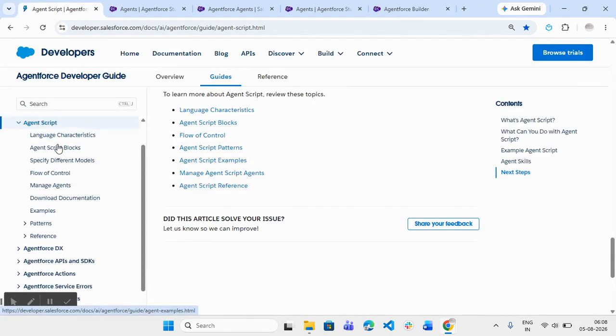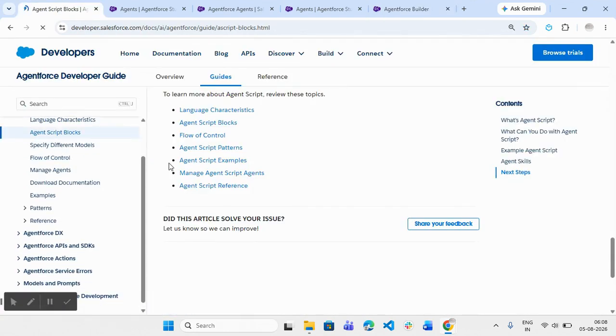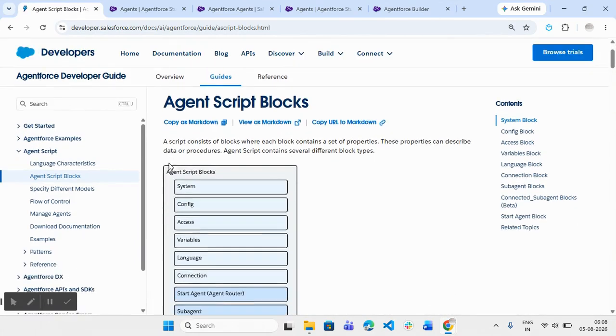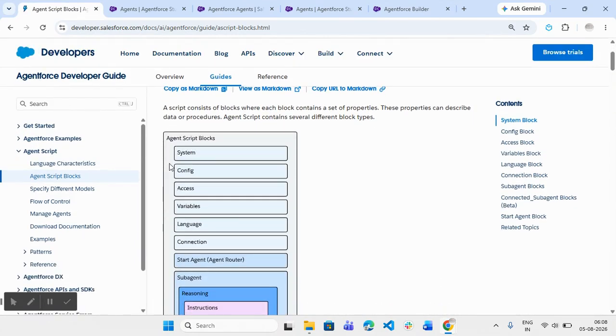So we can go for the AgentScript blocks. A script consists of blocks where each block contains a set of properties. These properties can describe the data or procedures.